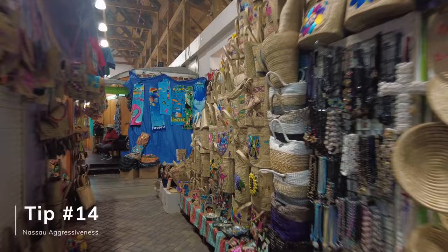Next, let's talk about the vendors, taxi drivers, and all the people trying to make money on the island. We heard stories about how aggressive they can be, but personally over four days we did not experience that at all. To me they were just people trying to make money and get your attention. Nobody grabbed me, nobody yelled at me, nobody said anything hurtful — honestly, they called me nice things. But at the same time, you have to know how to say no, and when you say no, nobody was aggressive or angry toward us.